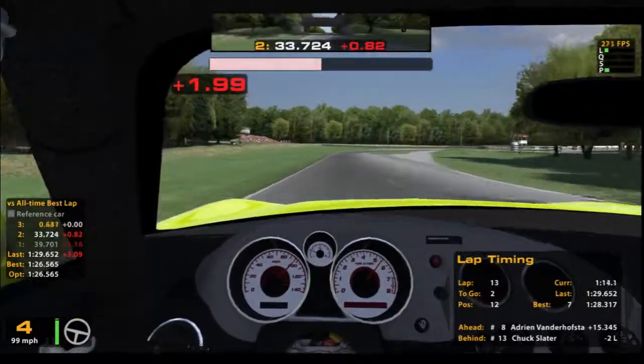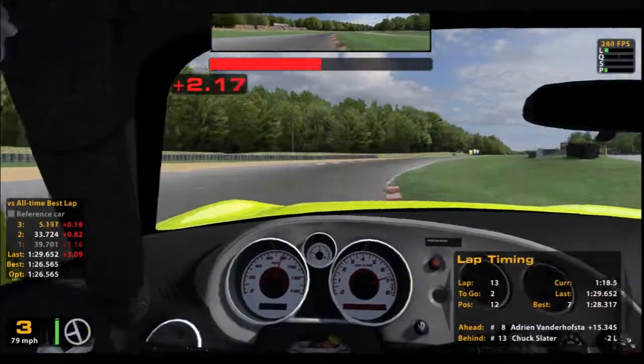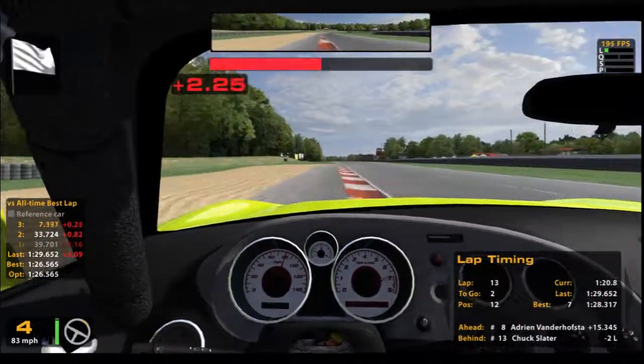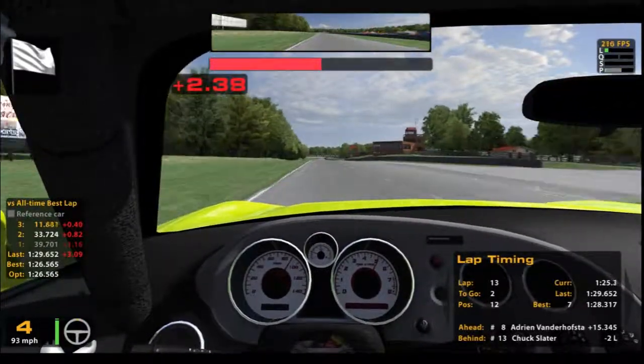Maybe we should let him go so I don't have to do another lap. If he was close enough, I'd just let him go by before the line. Oh, here we go. White flag's out. One more time.